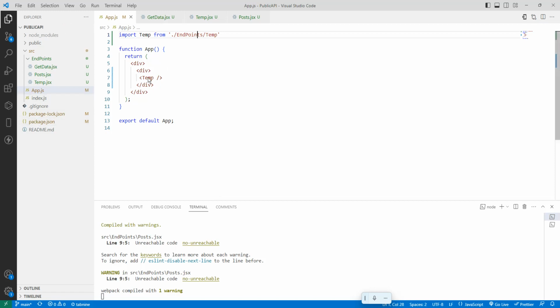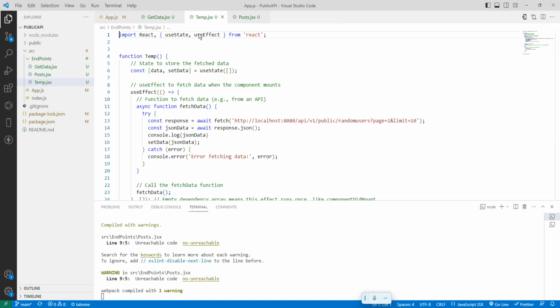Okay, so now what happens once I do npm start means it is coming here, then it is going for the temp component. From the temp, it is going to be here. The React useState, useEffect is there. The constant data is there. Initial data is empty. The useState hook empty array is there. So then useEffect we are calling. Why we are calling useEffect? So it is continuously calling the data.